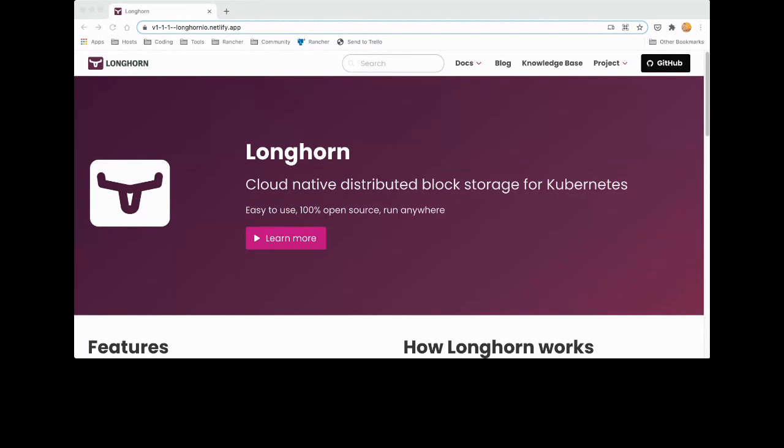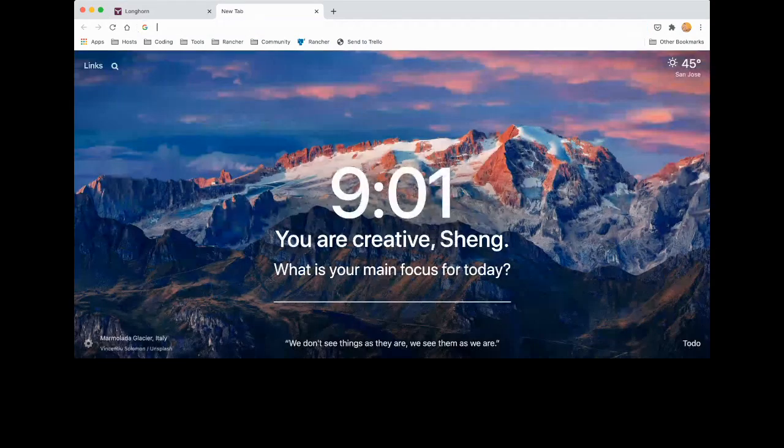For today, we'll give you an update on the upcoming Longhorn release, as well as a new feature we have added in Longhorn 1.1.1. And after that we'll have office hours, where you can ask whatever questions you have about Longhorn, and we'll try our best to answer.